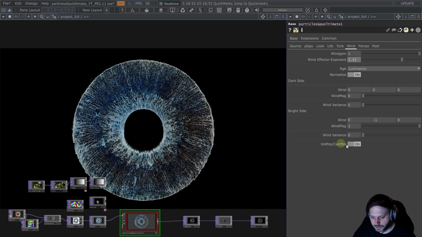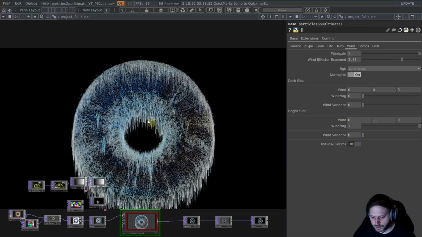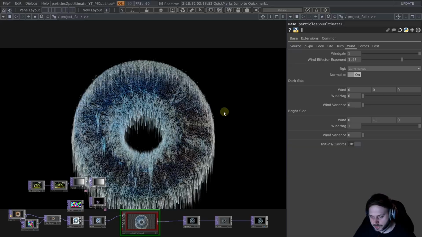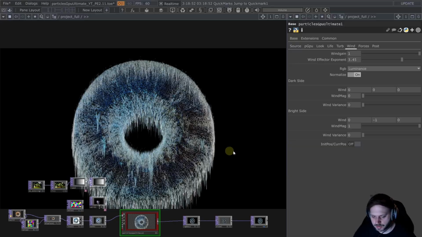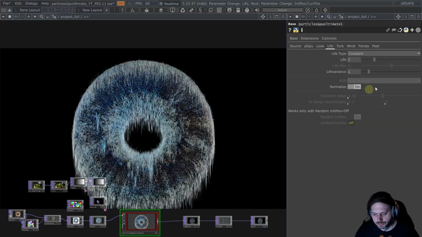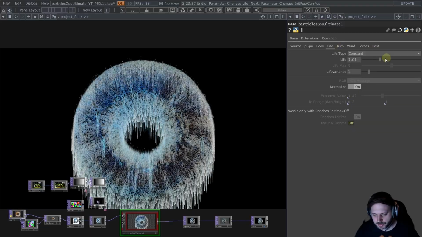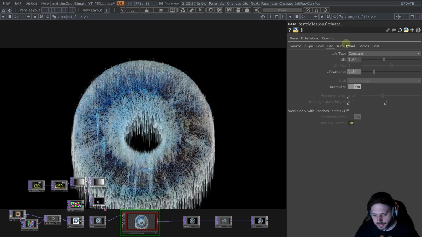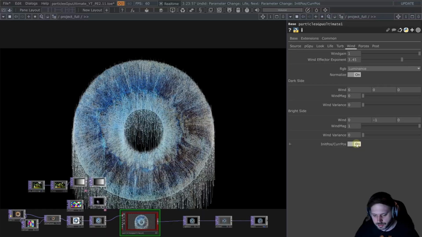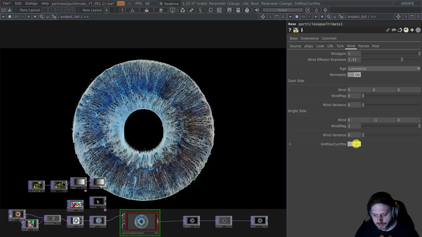So if we turn this to init position, then we see that those particles that started with a bright lookup side stay on that side until they die. And if I change the life of the particles on the life tab, so this is now a constant life with some variance, we can see this effect even more. So let's switch back to current position, and we lose most of the wind.